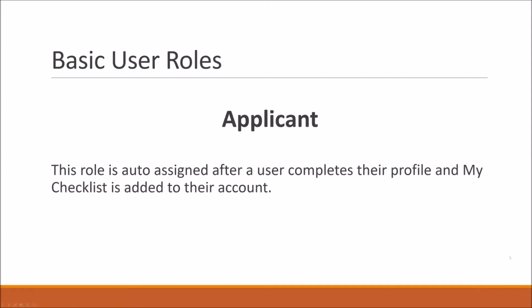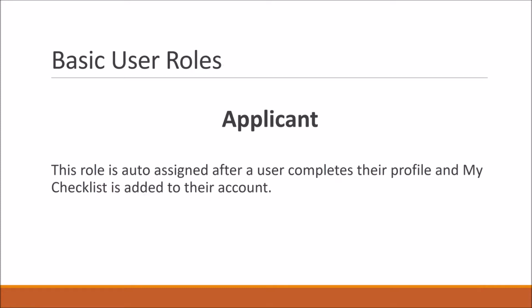So applicant. Your user goes in, completes their profile, and the system handles this part for you, so you shouldn't even have to worry about this. Once they complete that profile, the system knows and removes the guest role, and replaces it with the applicant role. When it does that, a couple things happen.